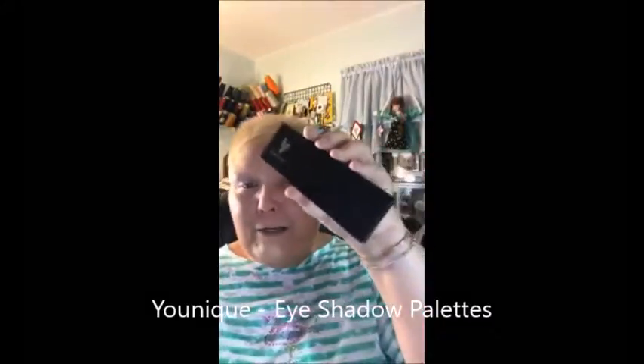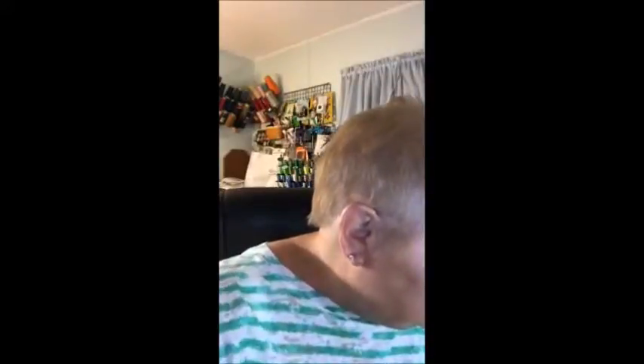I want to try to put some eye makeup on — what color shall we do today? I think I have a green here with one of my new eyeshadows. Our eyeshadow palette is gonna come out September the 1st. This one doesn't have the green — I think I left it in my bag. This is our presenter bag or kit — $99 if you want to sign up with a kit or save money. You don't have to continue on with the business if you don't want to — that's all up to you. That's kind of what I thought I was going to do until I thought, oh, this might be fun, let me try this.